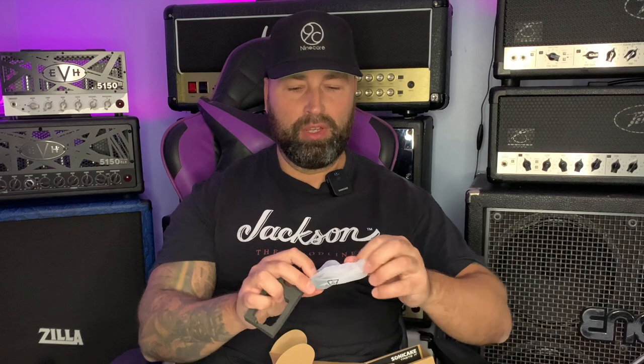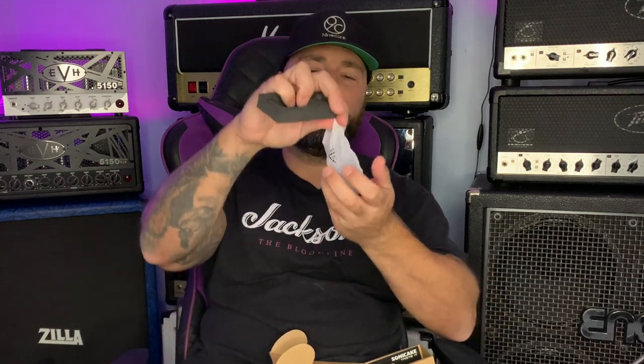In the box you get, what I'm assuming in this little bag is quite a cute little USB connector there. That cable will go straight into your Mac or your PC or your laptop or whatever it is that you use to get your IRs from the computer to the pedal.